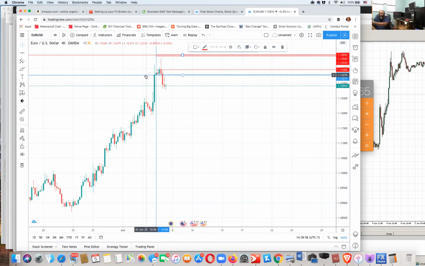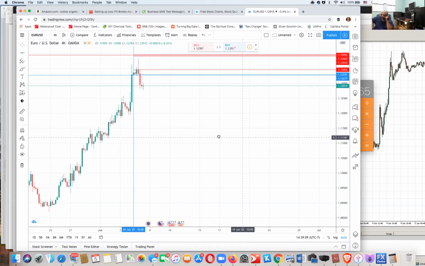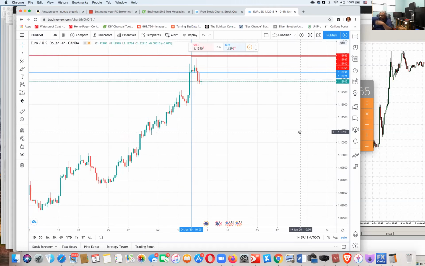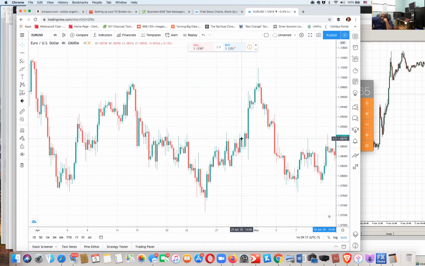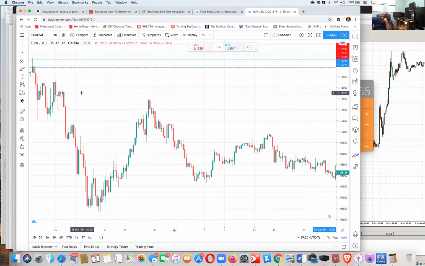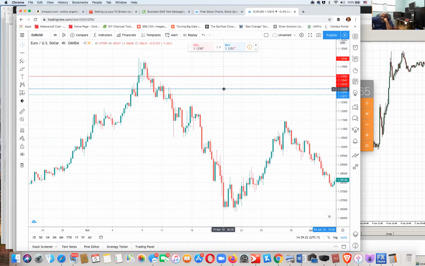So now we can start going to the right and we can see when was price last at that spot. I want you to take the screen, go to the right, so that way we can see the left. No, now you're going left so we can see right. Go the other way. Yep. Keep going. Right there. Put a vertical line right in that high level. You got to go back to the left to change it from a horizontal line to a vertical line, so we can just get a time date on it.